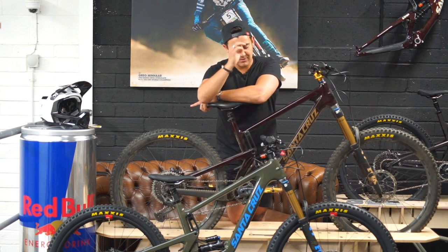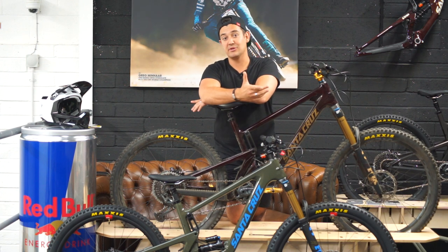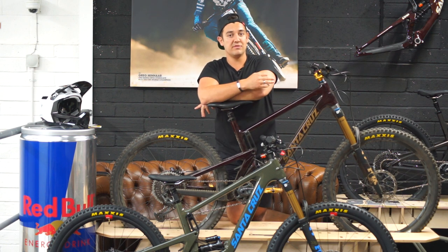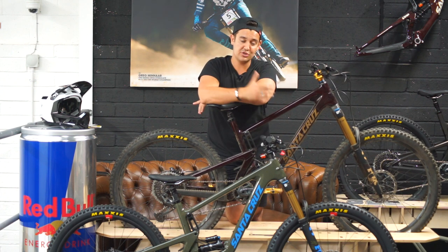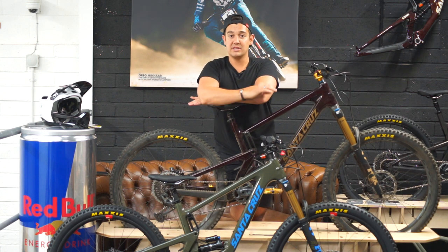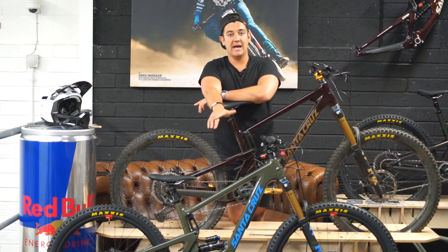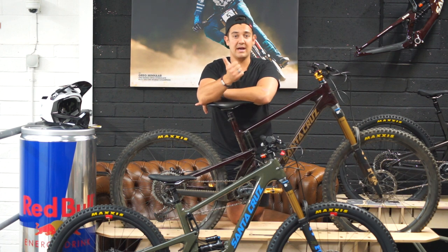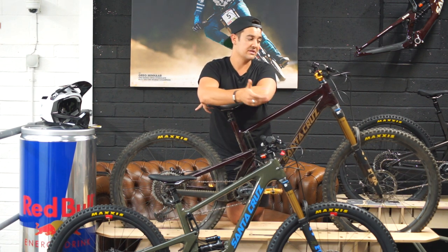If I personally had to choose between the Bronson and the Nomad, I'm currently more driven towards the Nomad — I'm just having so much fun on the smaller wheels and loving the plushness. But by the time I get back on a Bronson and spend time on it, I'll love that just as much. A lot of our customers are toying between both bikes — the majority at the moment are going towards the Bronson as a generic do-everything trail bike, while Nomad customers tend to race enduro, tackle the mountains, or take it to the Alps for uplift riding.